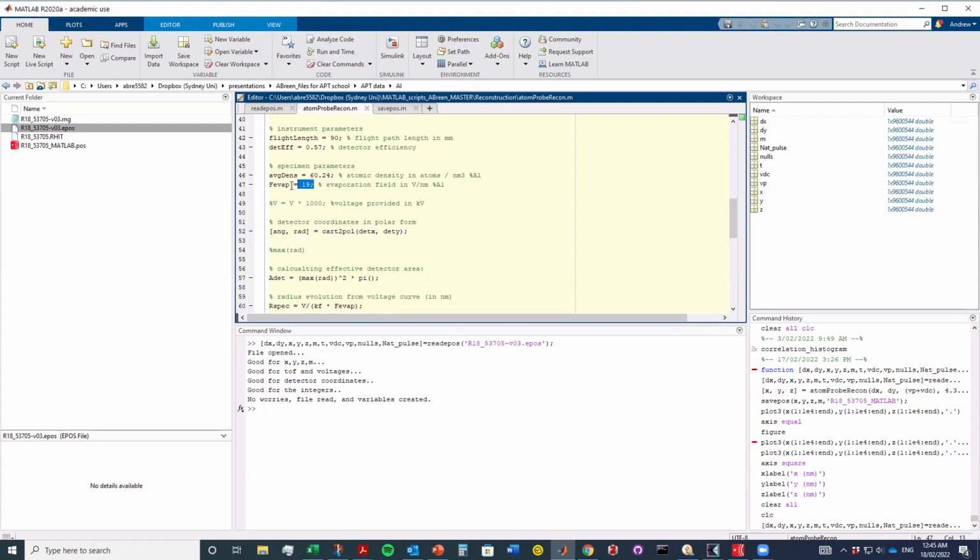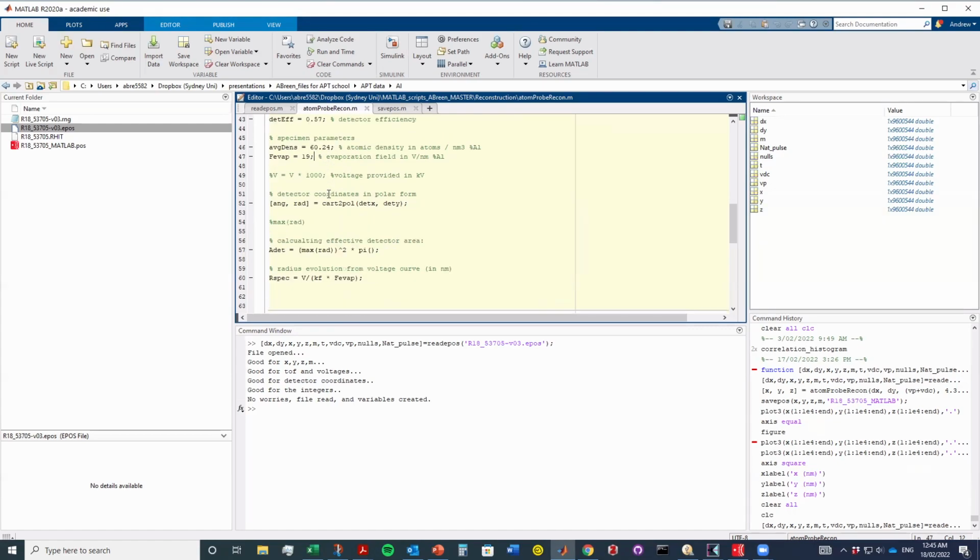This is another area that could be improved, and is being improved, I think, with DFT, to get evaporation fields for different species more accurate, particularly in multi-component systems. But for aluminium, it should be pretty close to 19. IVAS and AP Suite take these in automatically, but here you have to set it manually.